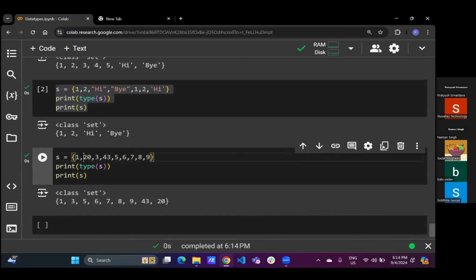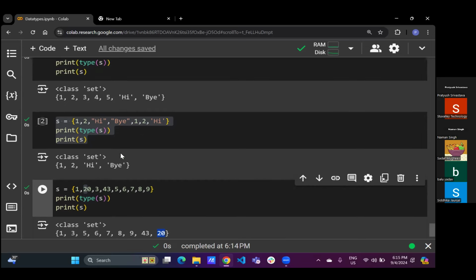For now, see the order. 20 is present at second, like 20 is my second position element. But here you will see 20 is present at last. So there is no order. All the elements are present in your set, but where each element is present, you cannot specify. In your set, elements are present, but at which index or at which location your element is present, you cannot specify. That is the meaning of unordered.